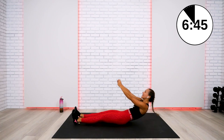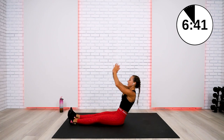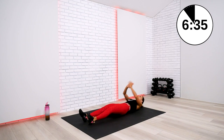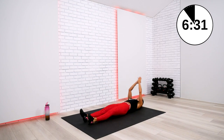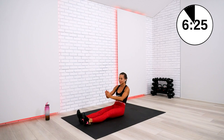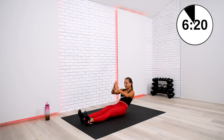I keep sliding. Come on up. That's it. Come on up. Reach. Reach. Only 4. We can do it. 1, 2. Give me quality rotation, guys. Elbows outside. And last 1.